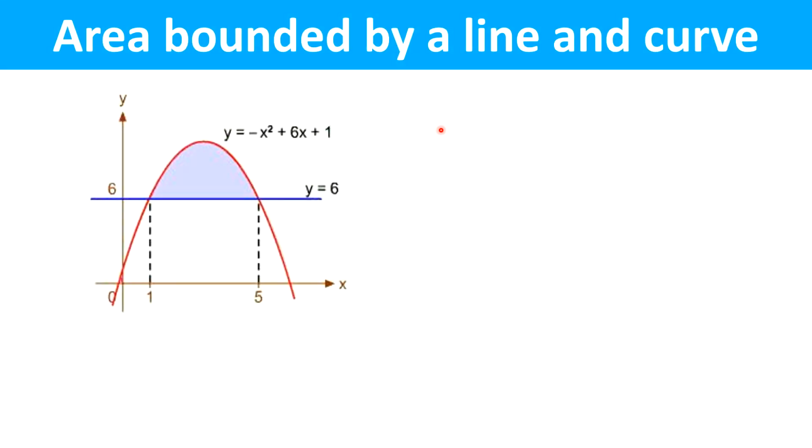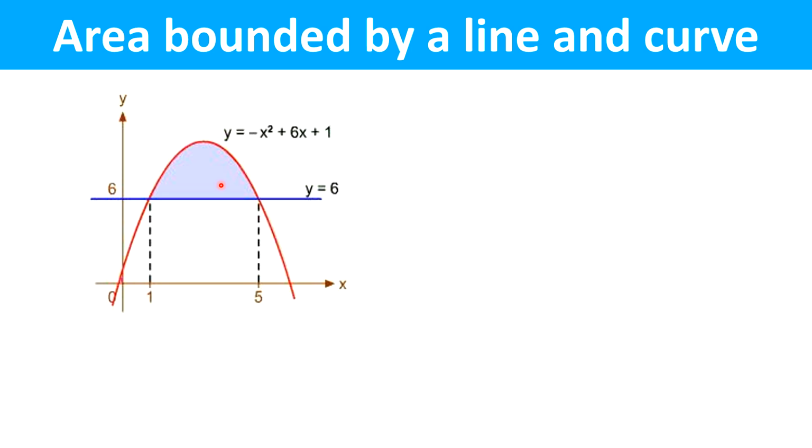Here is the first example where we are going to practice the guiding questions that I went through with all of you earlier. Over here, we have a diagram, and in this case, we see the area is bounded by the curve and the line. What is the first question? We need to identify the axis. Is it the x-axis or the y-axis? It is quite clear that the area is above the x-axis. So I have the first guiding question done. It is the x-axis and it is above the x-axis.